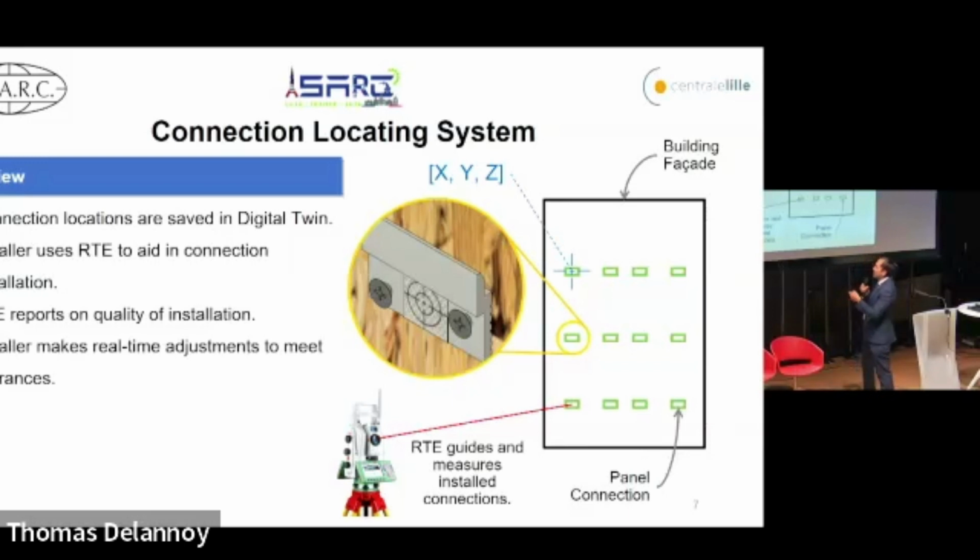So you can see here an image of the connections that we are using, and then the connections are going to have this tape reflector in order to measure where things are. And in this case, all these green rectangles show where the connections are going to be installed in our particular mock-up demonstration that we have.